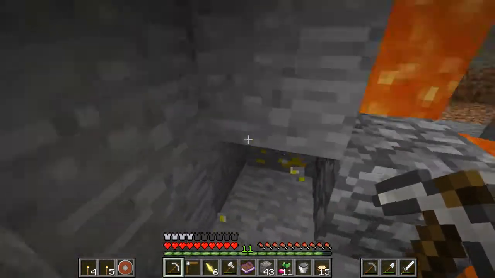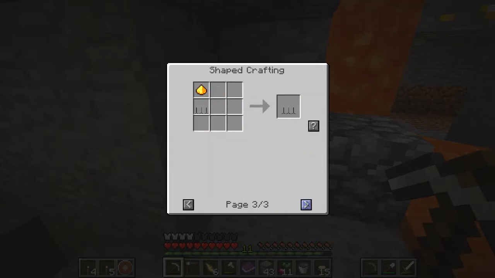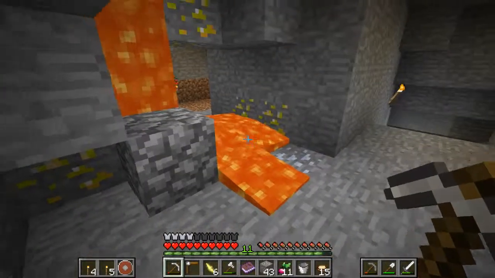What's this? Sulfur? Is it sulfur? Tell me it's sulfur. It's sulfur. What can I use sulfur for? I can make gunpowder now. Ooh. That's cool. Sulfur is really cool.